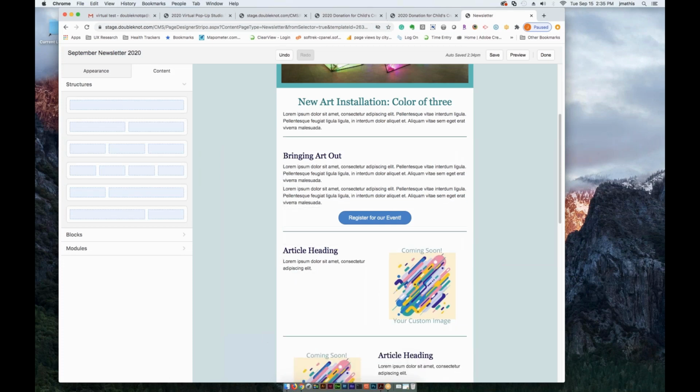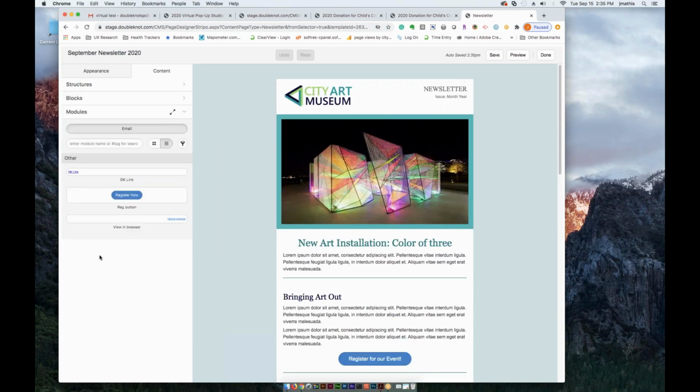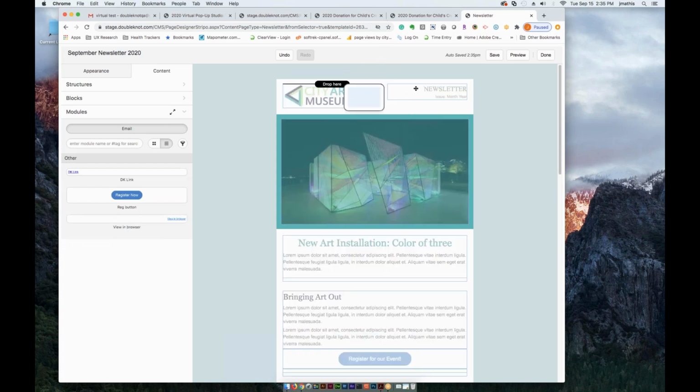The other cool thing too is the view in browser predefined module. So you hover over it, you come up here and you say, no, I want it up in my section here, but you don't see that drop here.